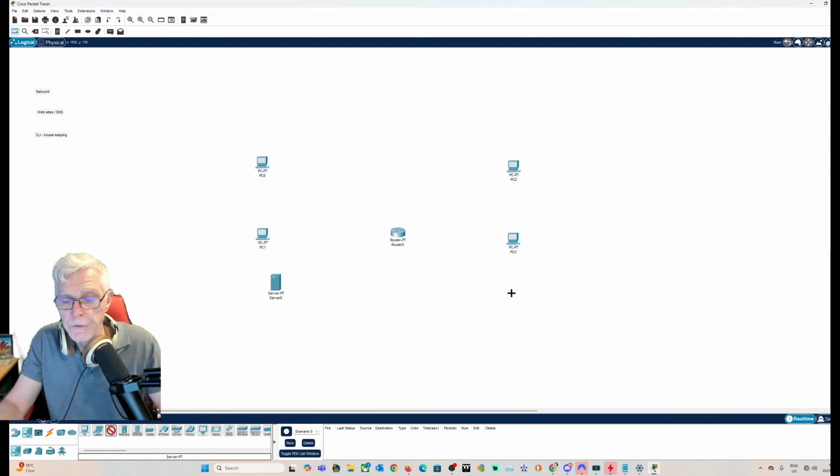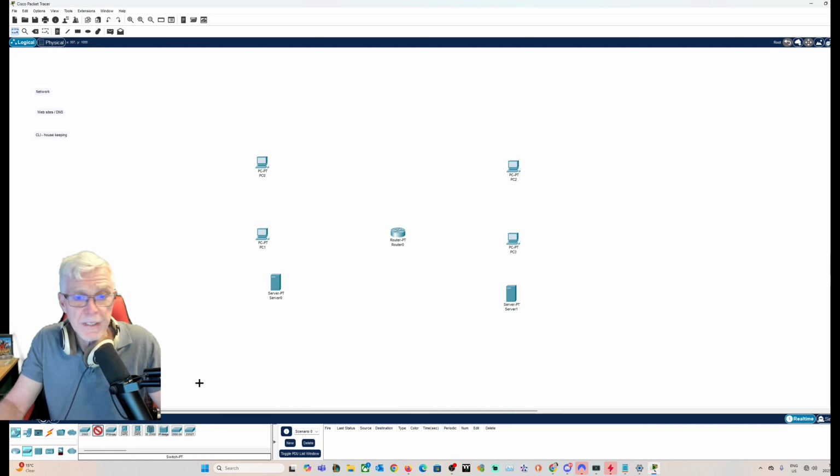There you go. So we're going to put 2 PCs and 1 server on each side. Now, as you remember, you need 3 things for a network, right? You need end devices, which these guys are, an intermediary device, which a router is, and you also need some other intermediary devices. We're going to go down to switches, down bottom row, second one over.